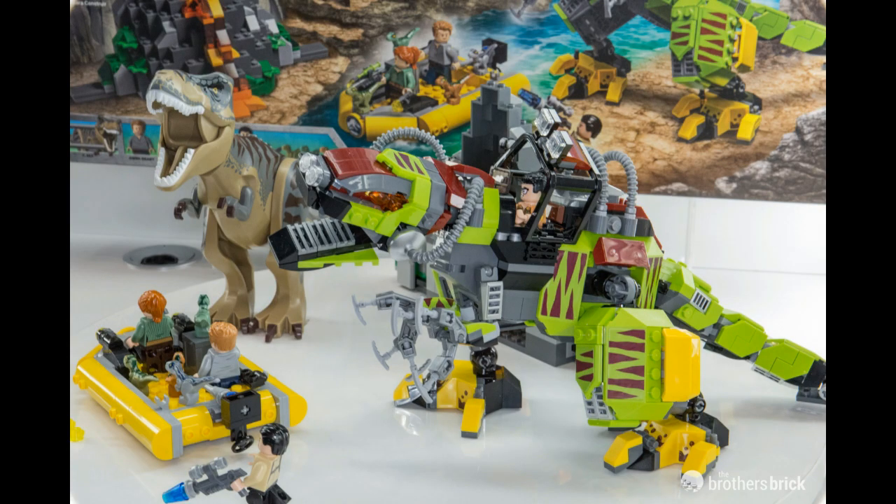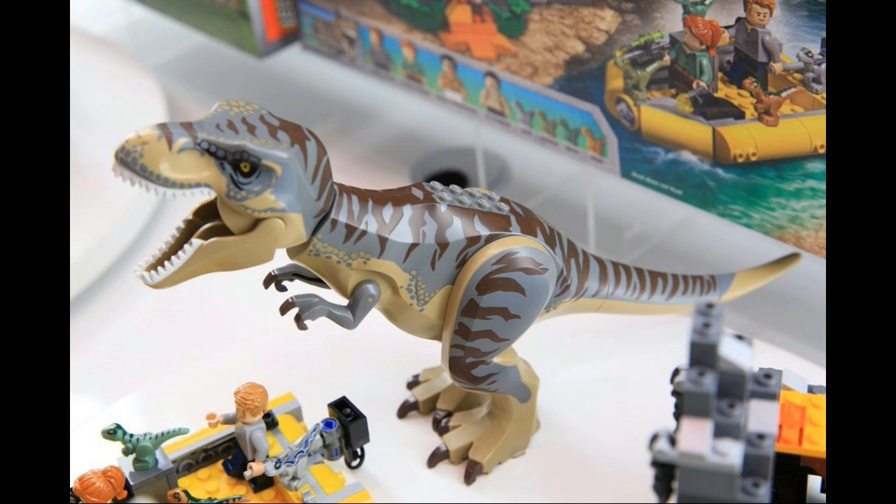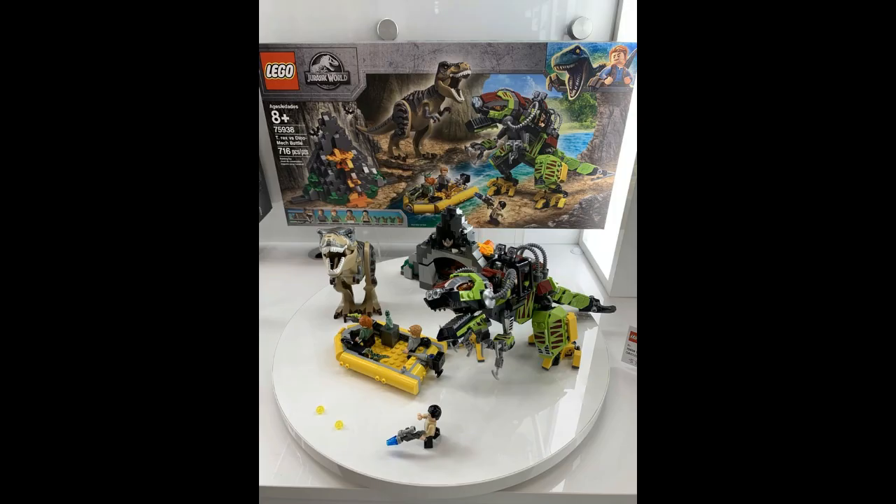Here's another image of the set — more of an in-hand image. Looks pretty cool. Here's an image of just the Dino mech. It's interesting. I do like it — it looks cool. Here's an image of the T-Rex repaint, and I do like the T-Rex here — it looks really cool. I'm glad Lego's not just giving us another standard T-Rex; this one's actually differently colored. Here's a full image of the entire T-Rex set. I don't really get the volcano — it is a background piece, but this set doesn't need it. You could have easily taken out the volcano bit and lowered the price down to maybe $80 or something. But $90 for this is still a hefty price.